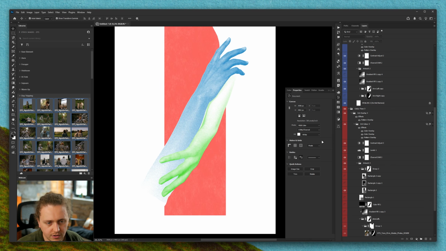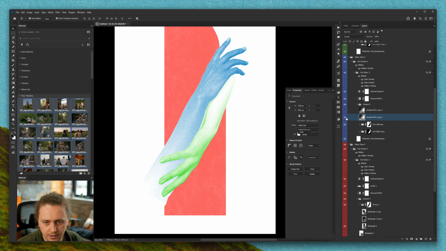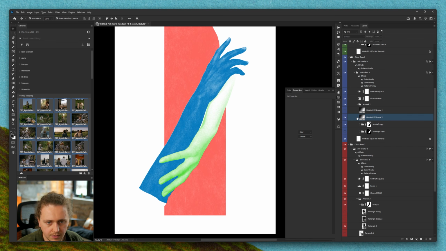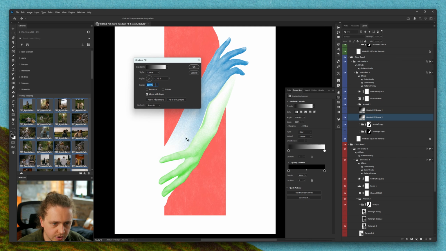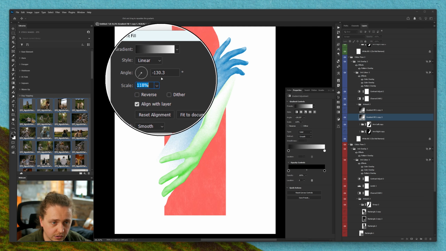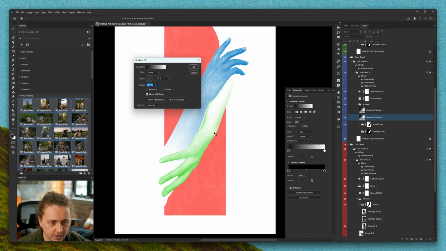I'm going to fix this gradient. So that's in my blue layer, this one here, if I'm right. Yep. So I'm going to go into this gradient, adjust this scale a little bit, just bring that down. And when you're on this dialog box of the gradient, you can click and drag in your artboard and it'll move stuff around. So where do I want it? I want it to not show any of that basically. So let's just bring it up like that. I'll do. Just kind of fades in from nothing.